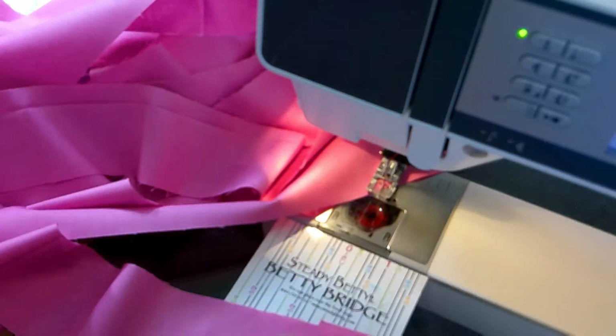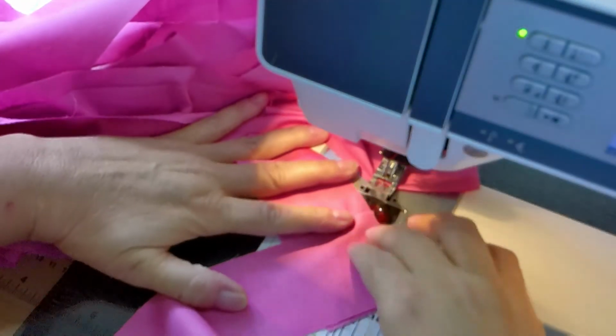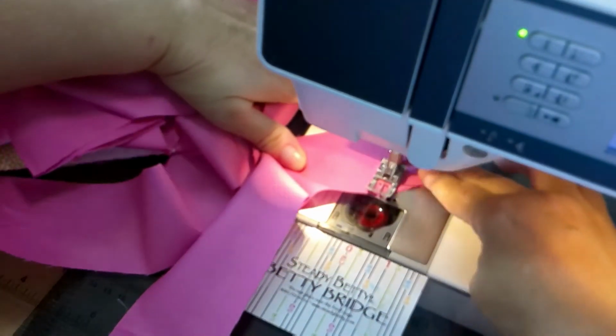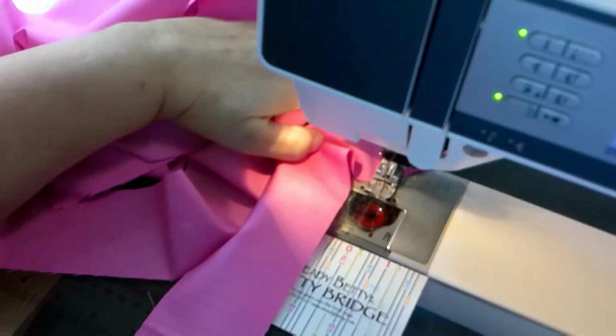And am I normally this disorganized when I sew? Sometimes. Okay, probably more times than not. It's all right. All done with that.